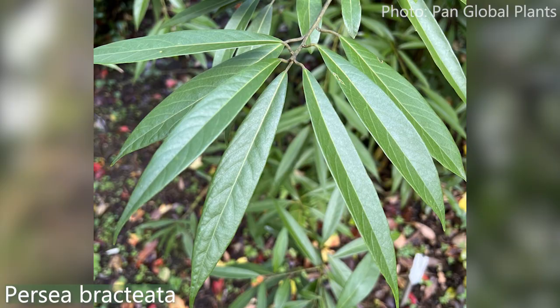This is an avocado relative. So it's a Persea, a hardy Persea. Not Persea americana like the avocado, but this is easily growable, certainly across the whole southern UK. I don't mean mild UK, I mean inland southern UK, maybe further north as well. So this is Persea bracteata, and this forms a small evergreen tree, lovely. You see that red new foliage? Gorgeous. And the undersides, I don't know if you can pick this up, are a sort of grey, bluey grey green, just a lovely foliage plant.